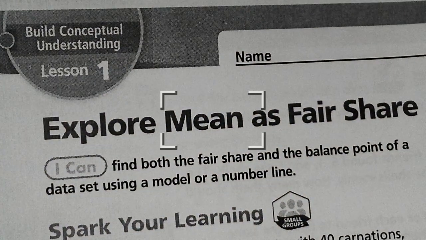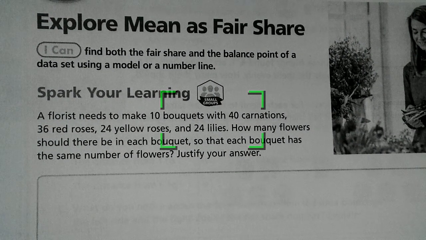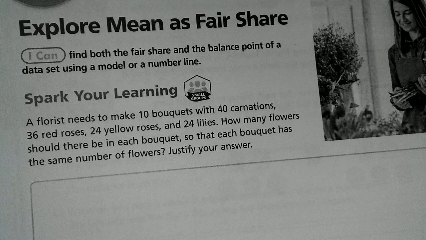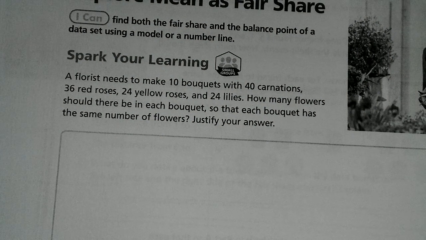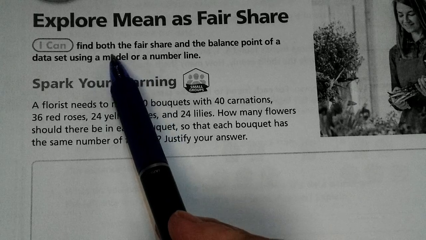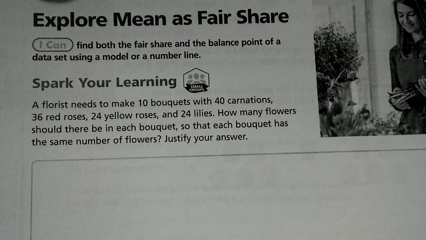So let's look at, let me zoom it out. All right, so today we are going to explore mean and fair share. What that means is if I found a bunch of coins, and Miss Williams found a bunch of coins, we would combine them together and divvy it up so each of us ended up with the same amount of coins. That's kind of what fair share means. Our objective is to find both fair share and the balance point of the data set using a model or a number line.